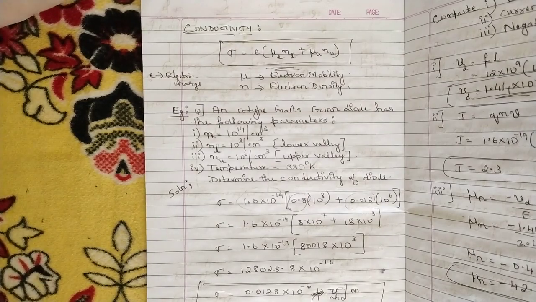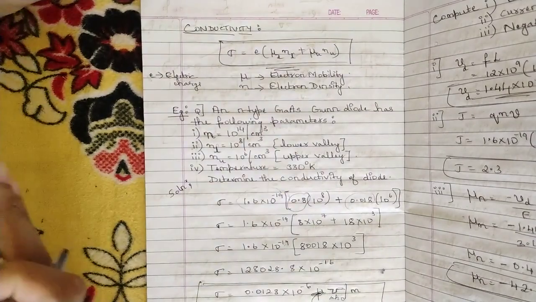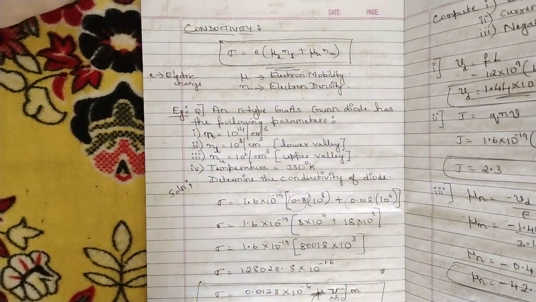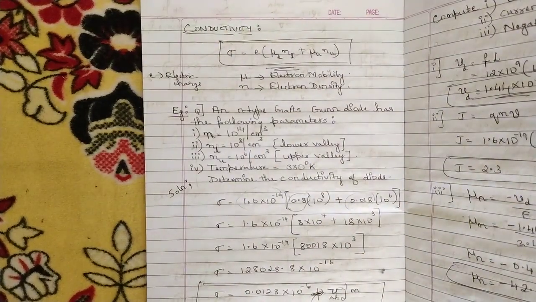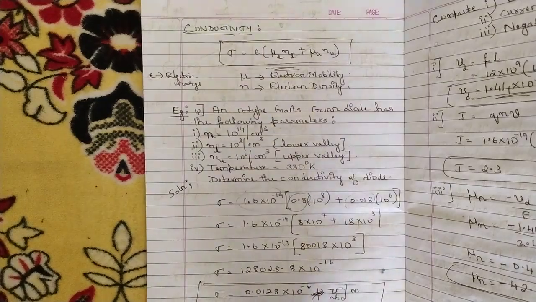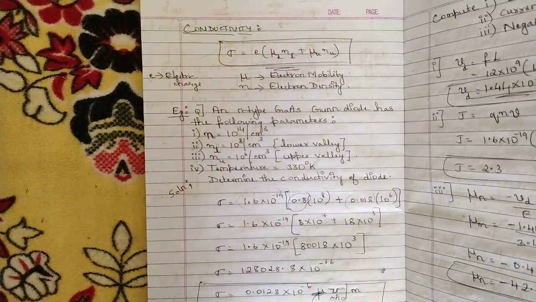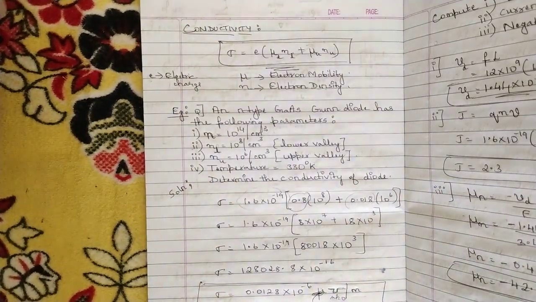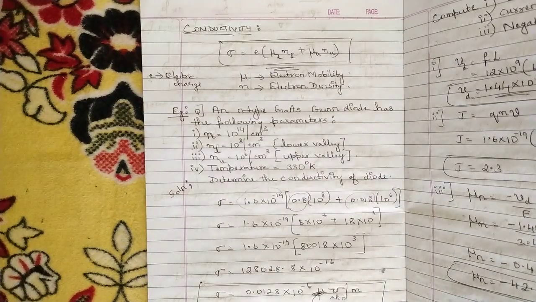In the next video we are going to start the actual syllabus of Module 1. All the topics discussed so far — microwave system, gun diode, gun effect — are the introduction. The actual syllabus starts from the next video where we will discuss voltage and current equations with respect to transmission lines. This subject is very important and tricky, but if you understand it thoroughly you can score well. Stay tuned, don't miss our videos, and share with your friends. Like, subscribe, and we'll see you in the next video.